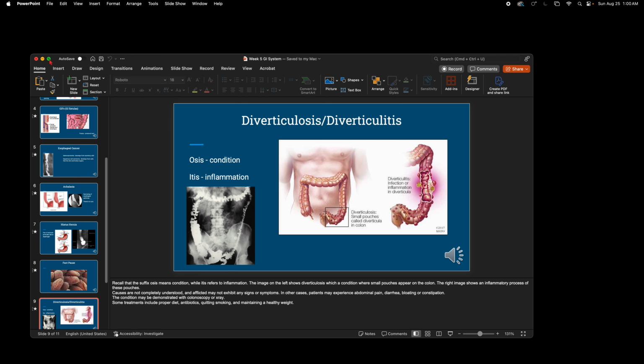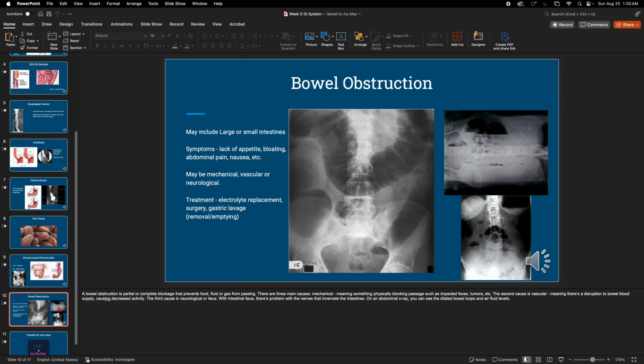with another condition that we can see, and that's bowel obstruction. In X-ray, we typically do a series with the chest, supine, and erect abdomen. Sometimes the decubitus abdomen. You can see it here. We look for air fluid levels on the horizontal beam X-rays. We can see it there. We can see the dilated bowel loops. That's a hallmark of bowel obstruction.